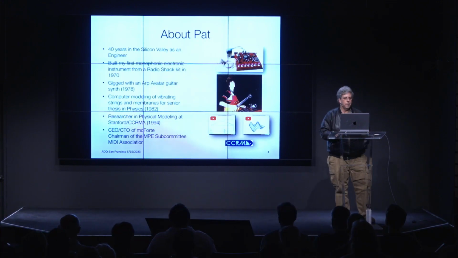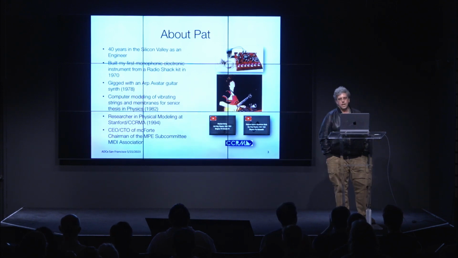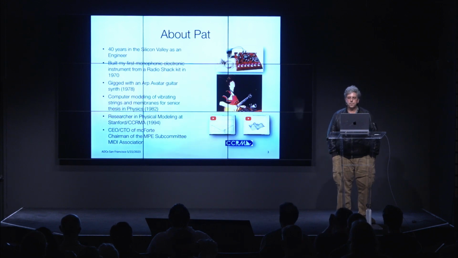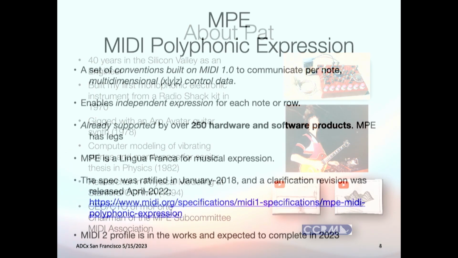Okay, just a little bit about me. I've been in the Silicon Valley for 40 years, and I built my first monophonic sound-making synthesizer from a kit at Radio Shack in 1970. I used to gig with an ARP Avatar guitar synthesizer, and over here you can see some simulations of vibrating strings and membranes that I did back in 1982. And I was a researcher at Stanford at CCRMA, and I'm currently the CEO, CTO of MoForte, and the chairman of the MPE subcommittee in the MIDI Association.